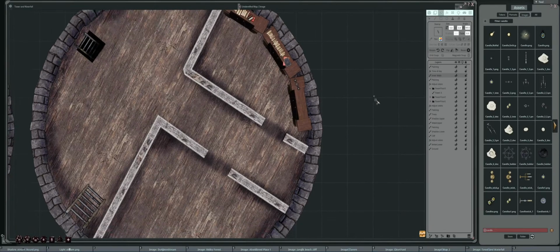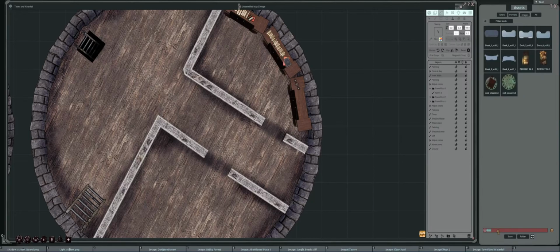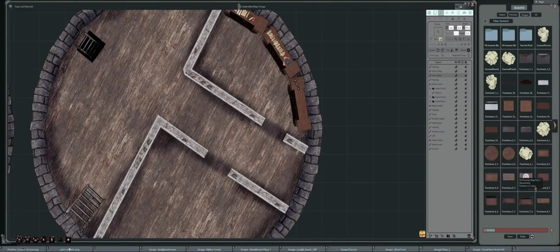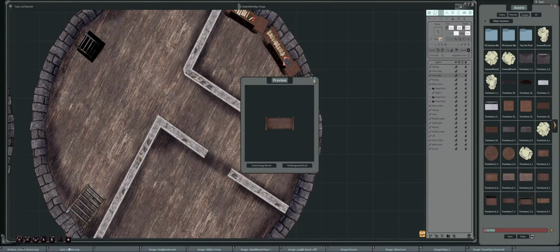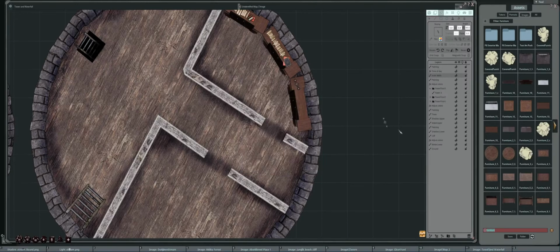And maybe we can grab some different stuff and kind of place it around, but let's find something that we're going to use as our desk here. Good.